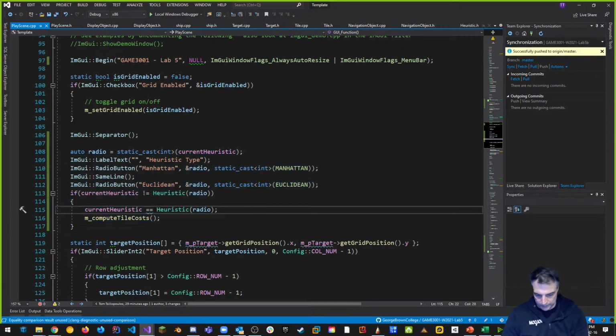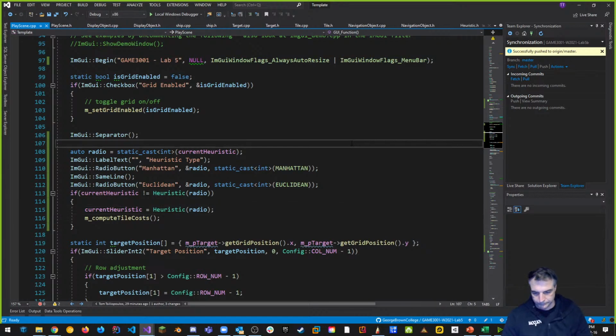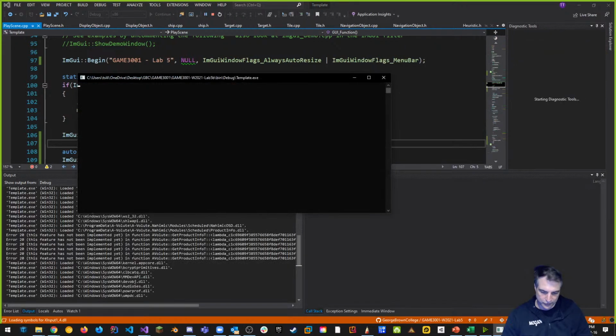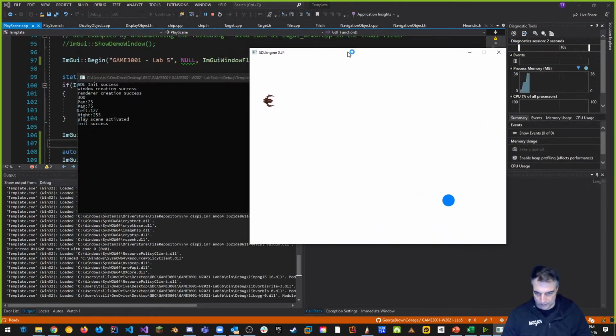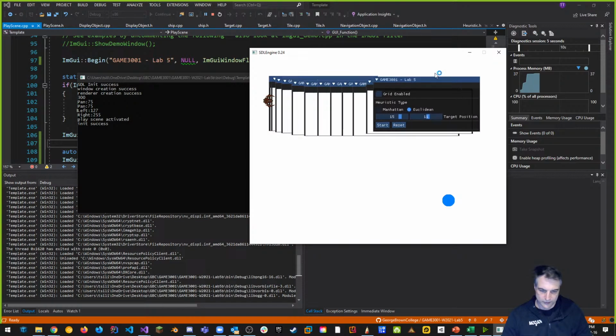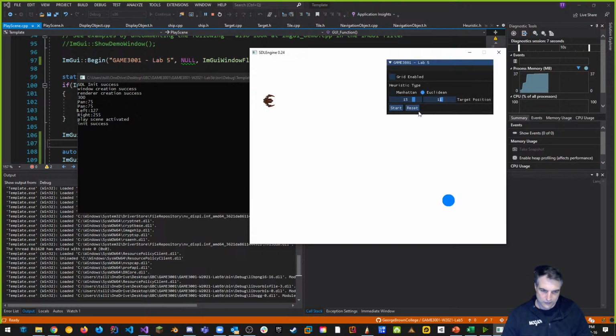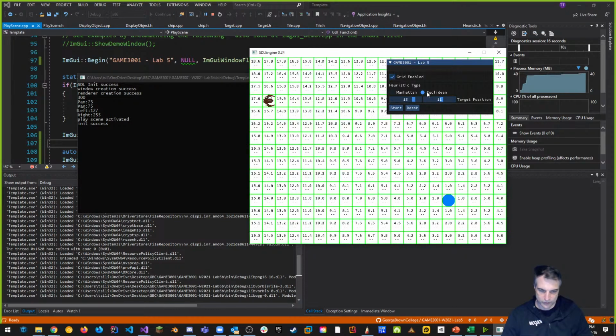Single equals. Yes, thank you. And if I run it, then you should see it has a little check mark. One thing that I'm missing is a separator. I might put a separator between this and the target position. And I'm also going to make a start position in a second. So again, when you look at it, if I tab this out, you can see that I have two choices now, Euclidean and Manhattan. That's what this does. Okay, and if I show you the grid, it's a little messed up. If I go to Euclidean, everything shows up.